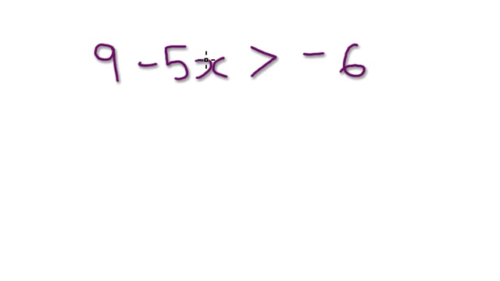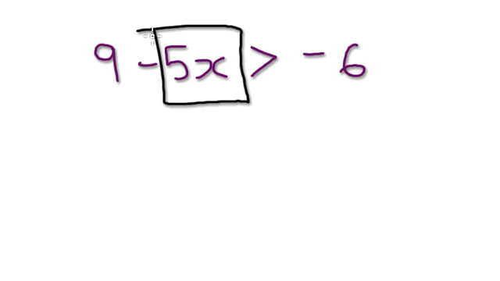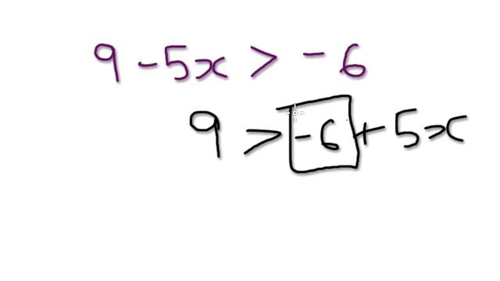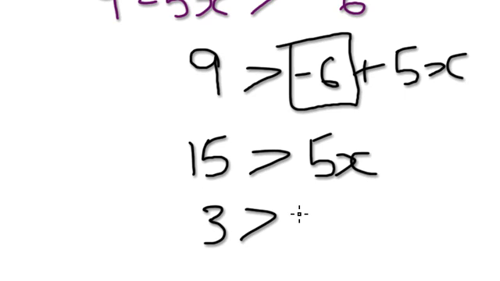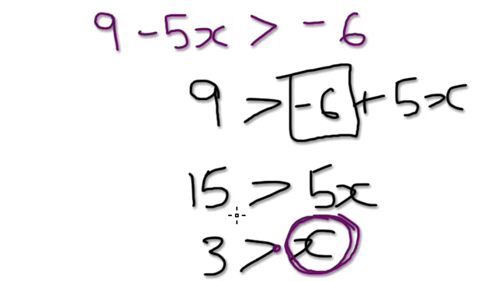Okay, so here, your eyes should zoom into the x. You can see it's a negative. So the first thing you should do is add 5x to both sides. So this will be minus 6, add 5x on this side. This will be 9. And now kill off that minus 6 there. So inside your mind, add 6 to both sides. So this will be 15, and this will be 5x, and then divide both sides by 5, so this will be 3, this will be x. Your eyes zoom into the x, and you can see x has to be less than 3.